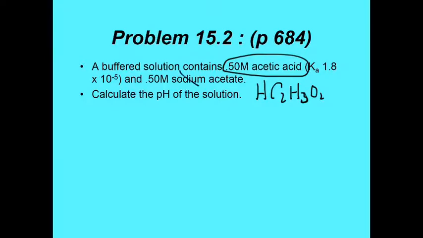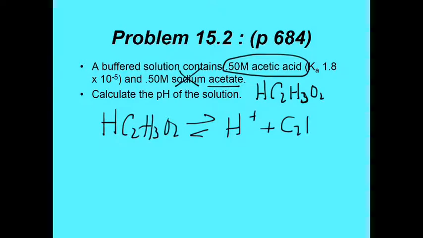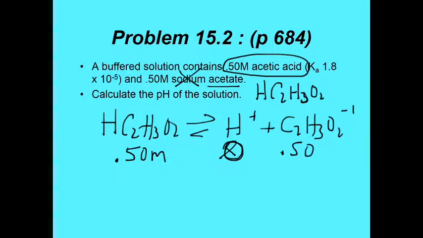And you've got sodium acetate, which actually is not that important. It's the acetate ion that's there. So we're going to set up our ice for the first one. So what I'm going to do is I'm going to write out the equation HC2H3O2 going that way. And I'm going to make H plus plus C2H3O2-1. You can assume a one liter concentration, so that means your molarity is your concentration. I have 0.50 molarity of that. I don't know what this is. I'm going to say it's zero, and I have 0.50 molarity of that. Because they told me I have the same of both.